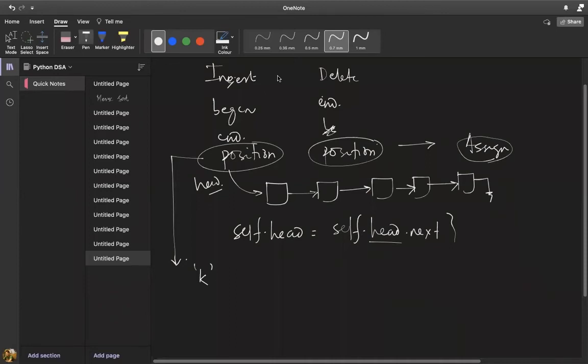Exactly. That's what I told at the start. Ideally you need to do that for every case. You need to delete that node and dereference that reference, so that it becomes a complete deletion. Yes, we should do that. But as of now, we're starting for the first time, so I'm thinking the garbage collector should take care of that. But ideally we should do it. So after 5 or 10 classes from now, I should expect that while you implement the position functionality, you consider freeing of space and freeing of the references as well.